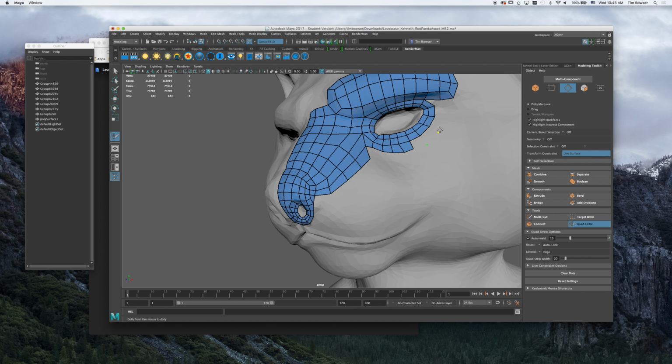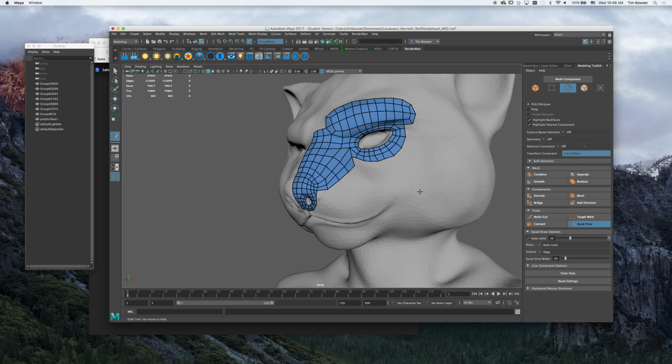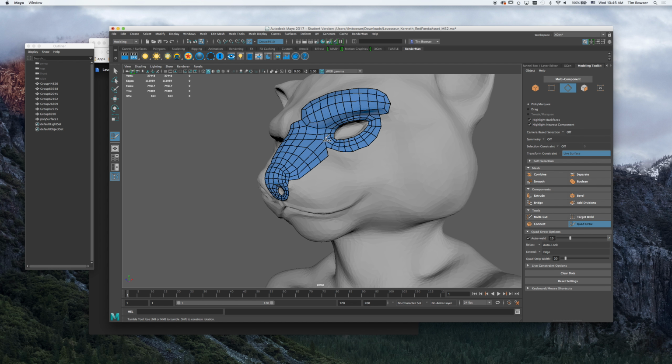So I want to be mindful of where I'm placing those star junctions. But this is in an area that's not going to be deformed a ton. It's right on a bony landmark, so we should be okay with that junction, right?